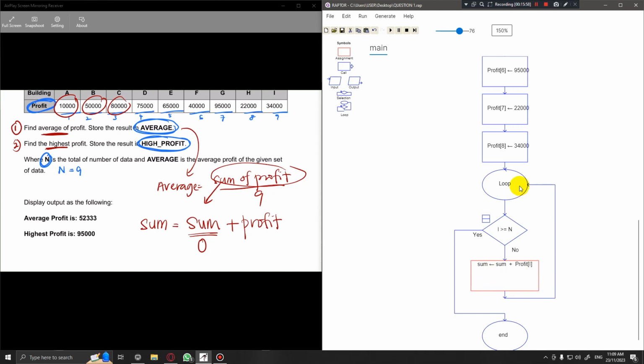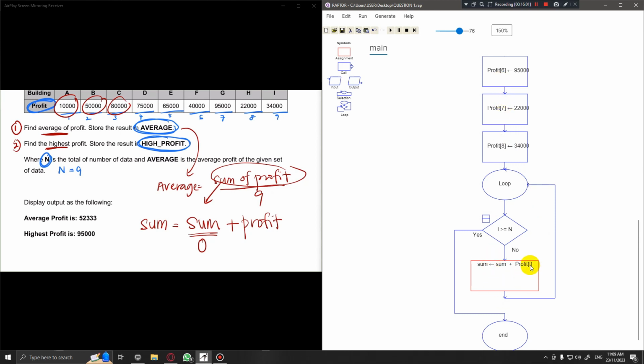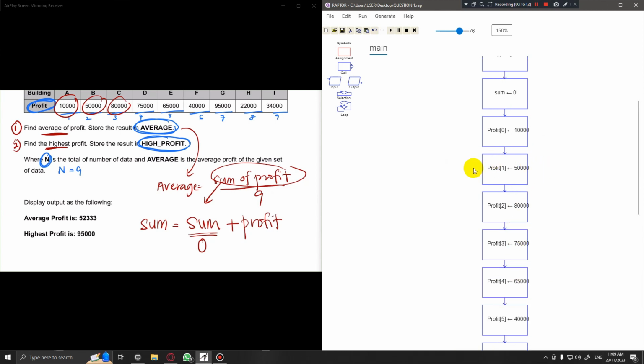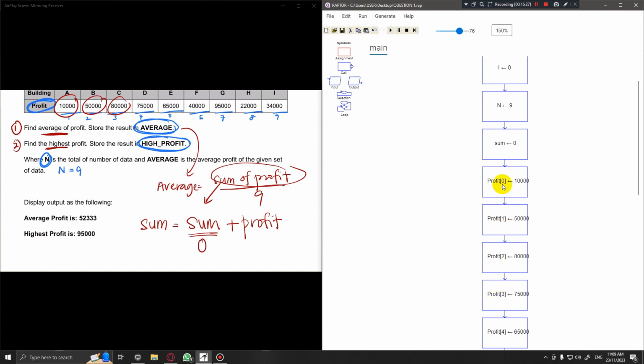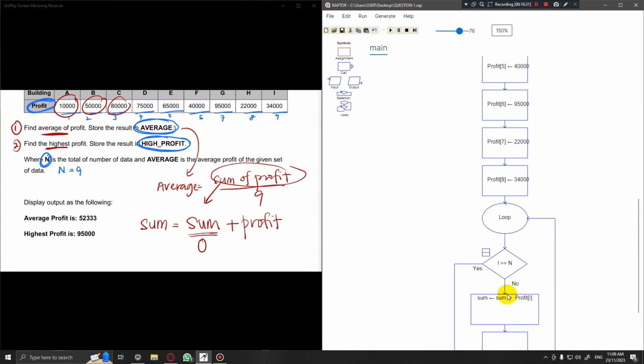Okay, so how do we want to go to the next index? So we need to make sure we add I with 1. If not, it will continue the loop 9 times, with 10,000 nine times, because it doesn't move. Do you understand? The index stays at 0 because you didn't increase I. I goes 0, 1, 2, 3, 4, 5. So if you don't add 1 to I, it won't go to the next index. That is what I mean.